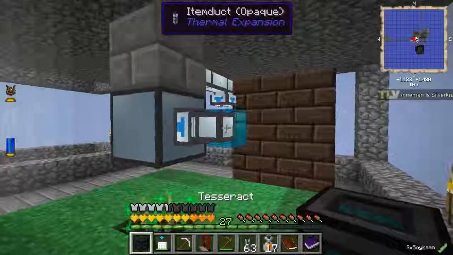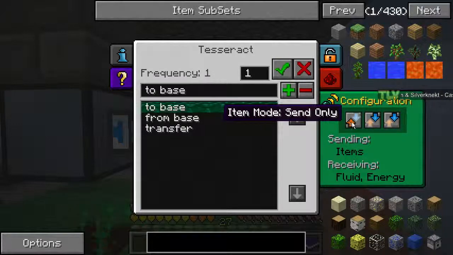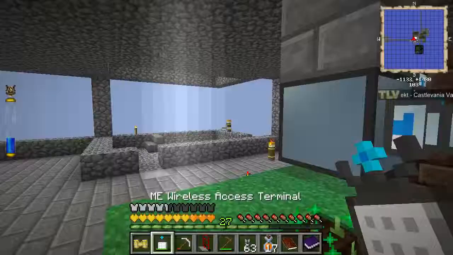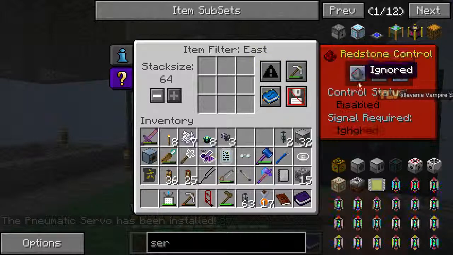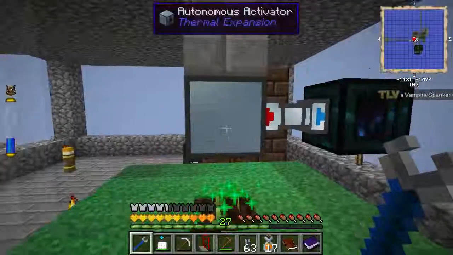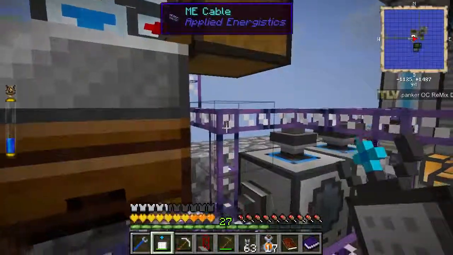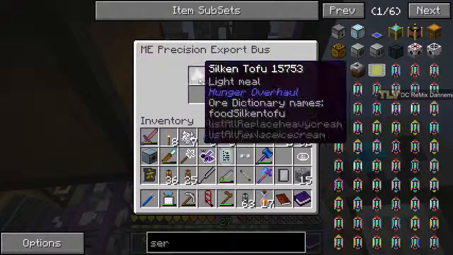Okay. To base. There we go. We're done. And hook up a servo here. And redstone off. We already have a lot of soybeans, and the soybeans should automatically get sent here, right? No, we don't have an export here. So do we want basic export? This is the precision export.